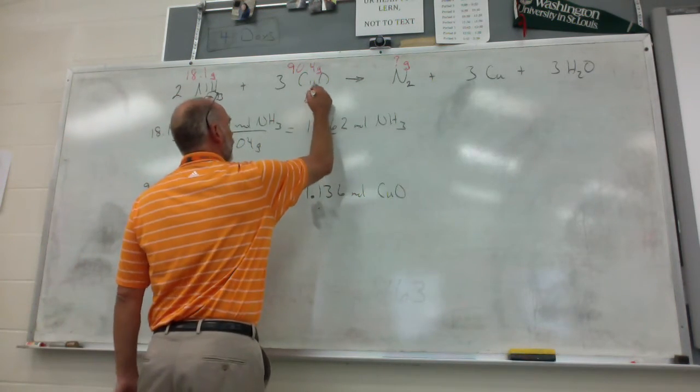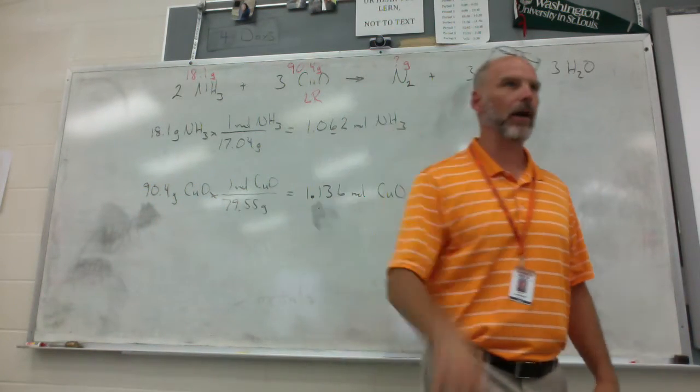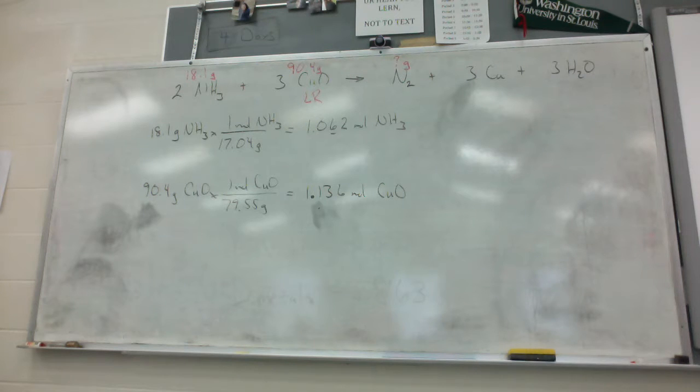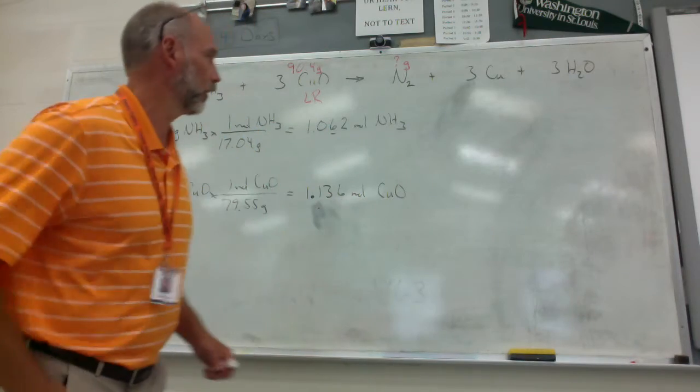So we haven't done a single stoichiometry problem on paper. We kind of did it in our head a little bit. But we can see that copper oxide is the limiting reactant. Now, some of you are a little like, oh, I'm not sure if I would be able to make that decision that quickly. So here's a little thing that you can do if you're not sure or if it's closer than what it actually is right now.